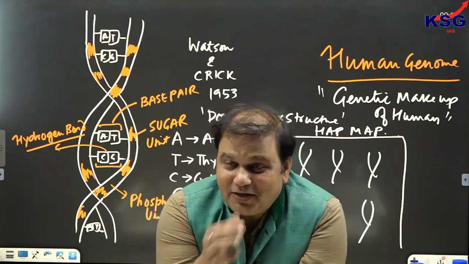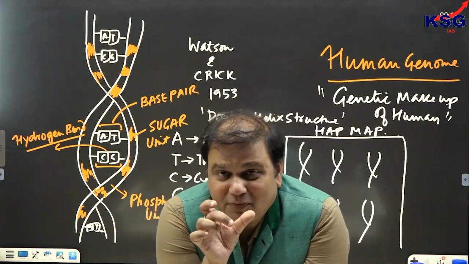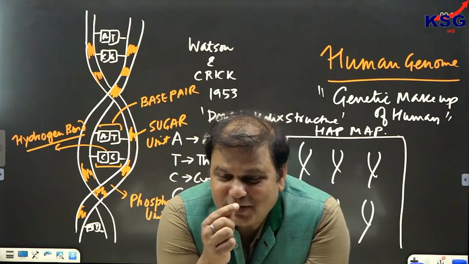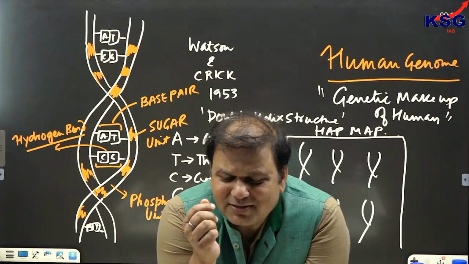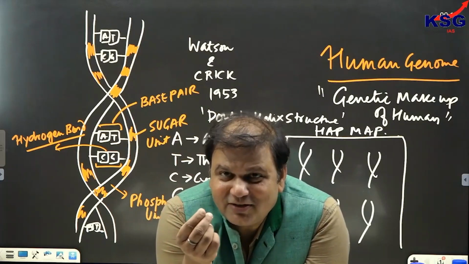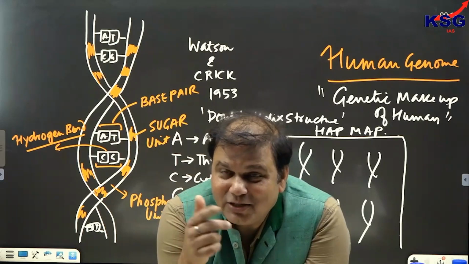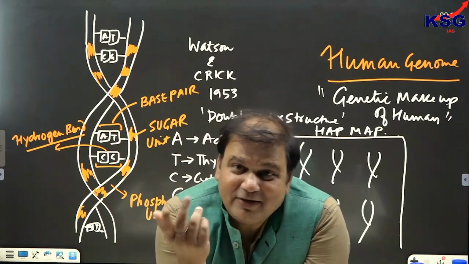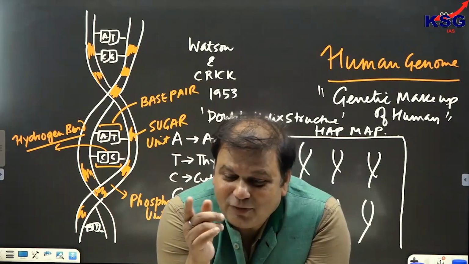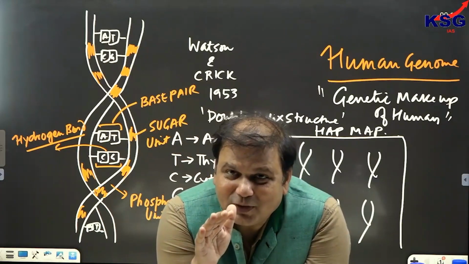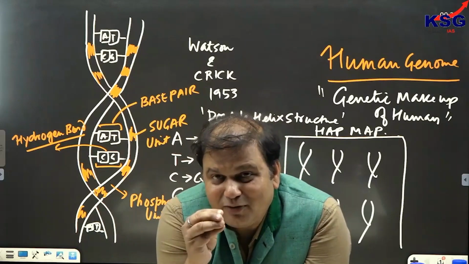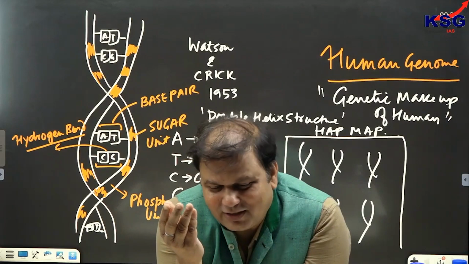Now see, हम लोग कहते हैं कि human genome को कहते हैं book of life, human genome को कहते हैं blueprint of life. तो objective type questions इस तरह से आ सकते हैं. लेकिन human genome में है क्या? Human genome में genes हैं, उनके variants भी हैं, मतलब उनके अपरूप भी हैं, and regulatory genes, कुछ ऐसे genes हैं जो दूसरे gene को control करते हैं. So human genome consists of genes, their variants, and regulatory genes which are responsible for controlling other genes.